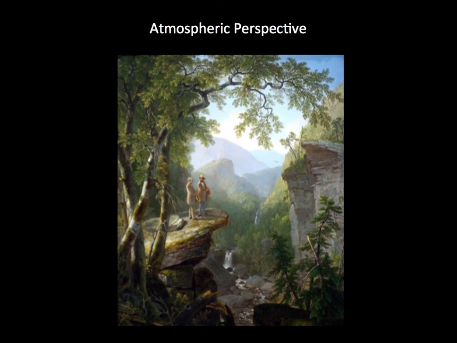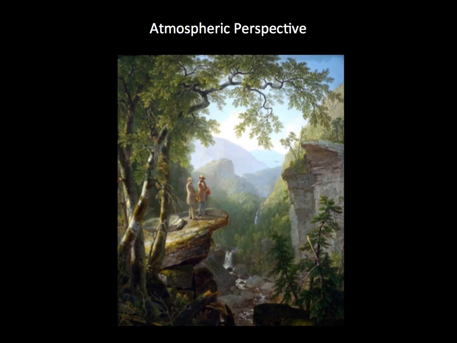Okay, so after value range and after detail, the last thing is color intensity. Okay, and so these will make a little bit more sense once we actually go over color, which will be a section that we'll get to either later this week or early next week. But color intensity basically refers to the brightness of a color.